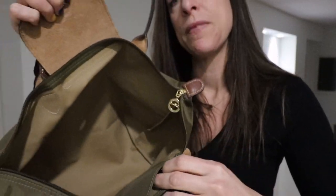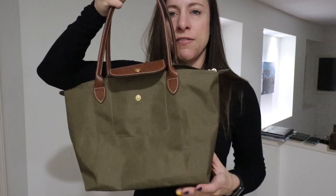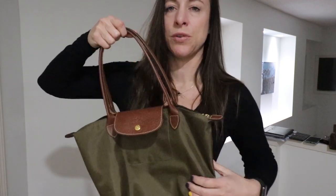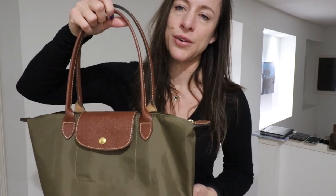There is a small slip pocket right here. I'll put my cles in there to show you that it fits. You can also throw business cards, lip gloss, or lipsticks in there. This bag is known for the fact that it can fold in on itself and snap right here — so it's a great bag for traveling. A lot of people enjoy taking this folded in their suitcase, and once you get to your destination you can unfold it. If you have quite a few of these, you can store them easily by just folding them right up.